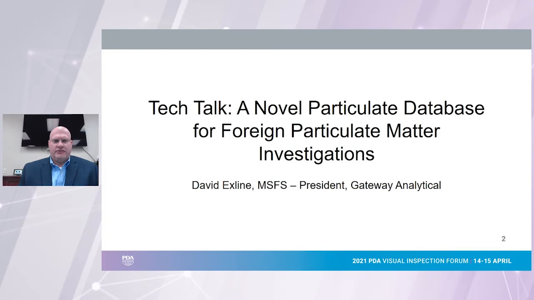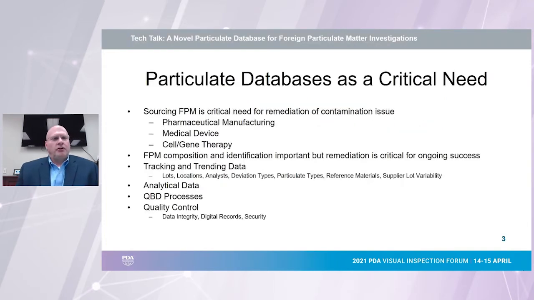Today I'm going to be discussing a novel particulate database for foreign particulate matter investigations. So particulate databases are a critical need, especially in industries such as pharmaceutical manufacturing, medical devices, and cell and gene therapies. The composition of foreign particulate matter and their identification is very important, but the information we gain from these types of investigations is critical for the remediation of foreign particulate for ongoing successful manufacturing processes.